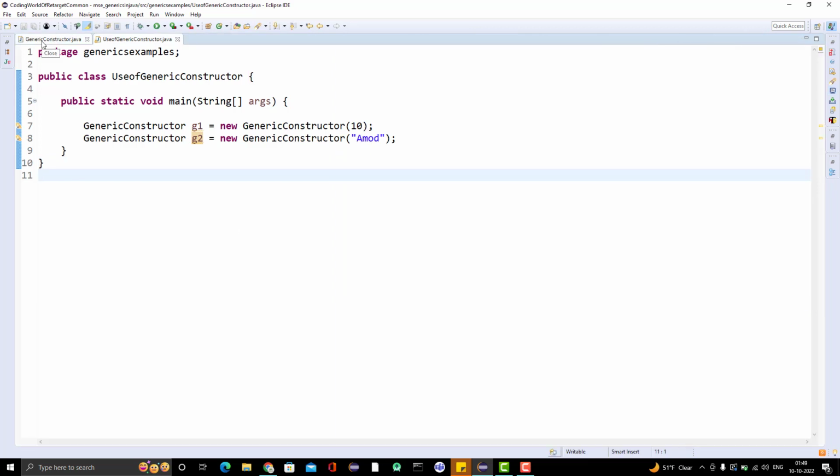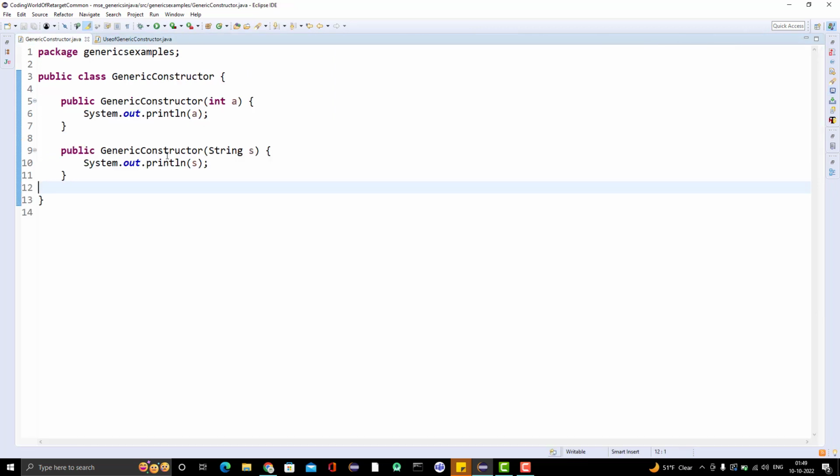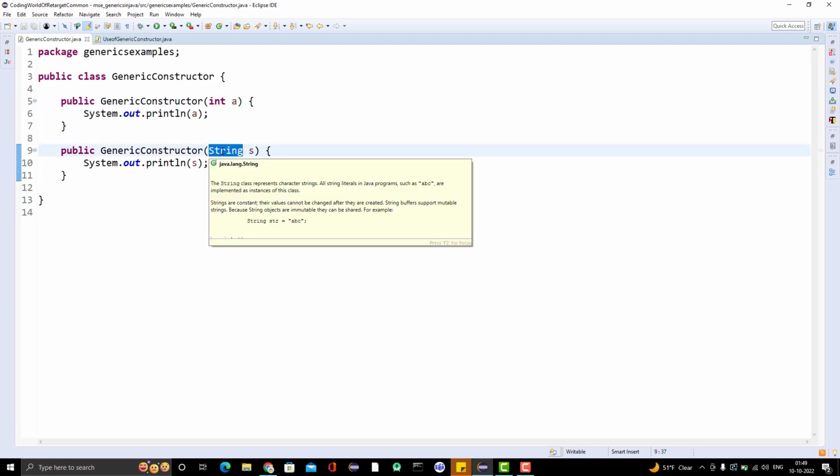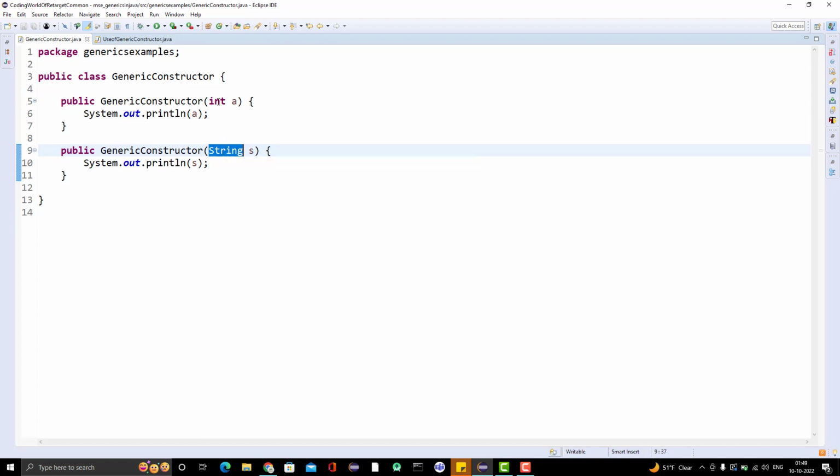But here we are again creating duplicate constructors, with just a difference in the type. We have already seen that duplicating classes or methods based on the type is not a good way, and we can use something called generics. So instead of mentioning the explicit type here, I can use a generic.